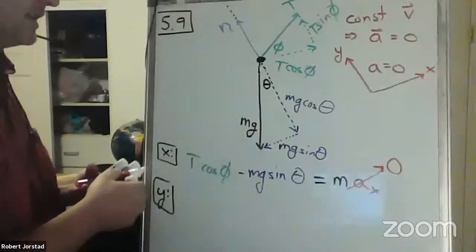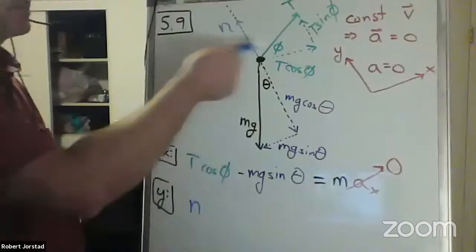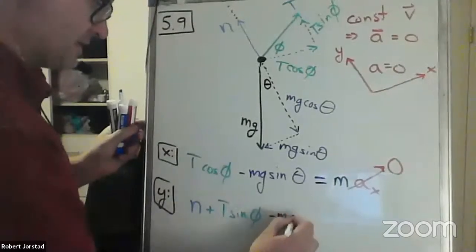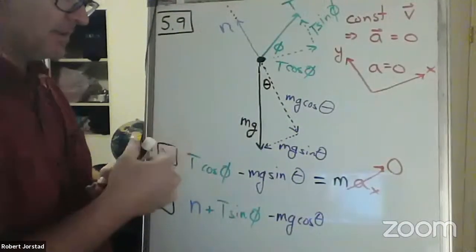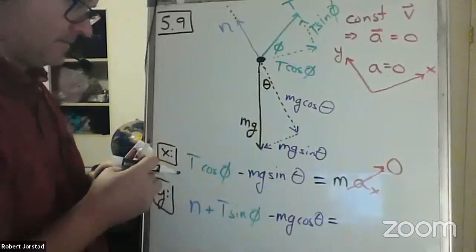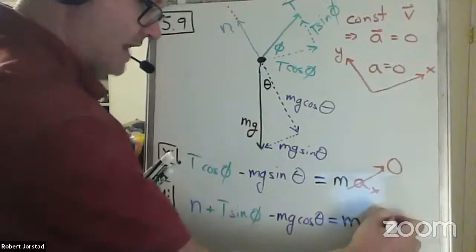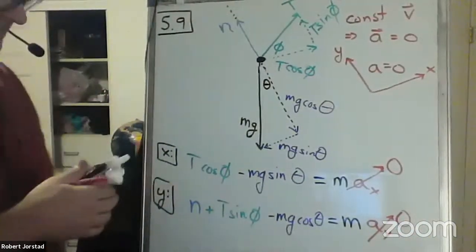Let's see. According to this coordinate system, go ahead. Give it a shot, somebody. That would be the normal force. Yes. Plus. Is normal force plus or minus in this case? Would be plus. Correct. Then what? Plus T sine phi. I think so. Let me double check. Correct. Minus mg cosine theta. Okay. Is that all the forces in the y direction? Yes, right? One, two, three. So we're done. So we say equals what? Zero. Yep, or mass times AY, which happens to be zero, right? Nice. Good job. All right, I appreciate that.